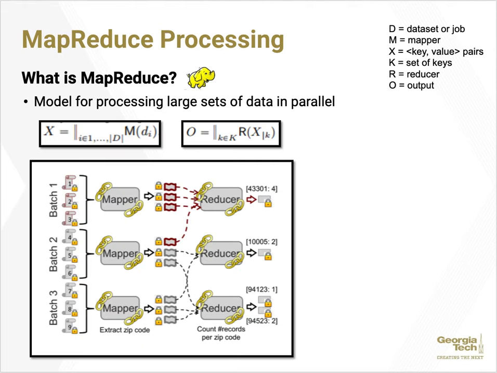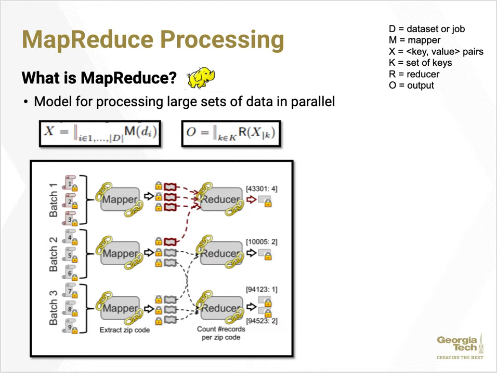So what is MapReduce processing? Well, Apache Hadoop first developed MapReduce in 2011, and it is a model for processing large sets of data in parallel. If you look at the equations specified below, X is essentially your intermediate key value pairs. X is produced after the mapper phase once those key value pairs are generated. O is your output from the reducer phase. So after taking the key value inputs from the mapper phase, we run our processing in the reduce phase or the reduce function, and then pass output O for that batch record.